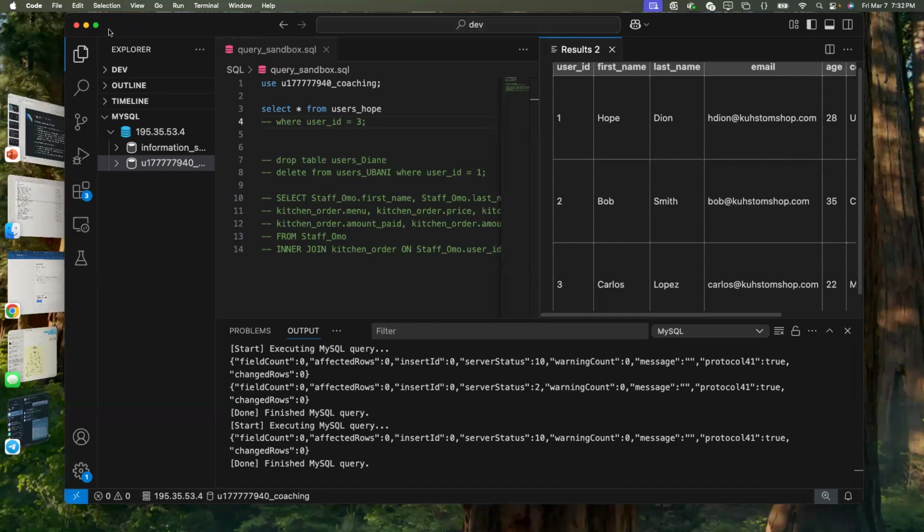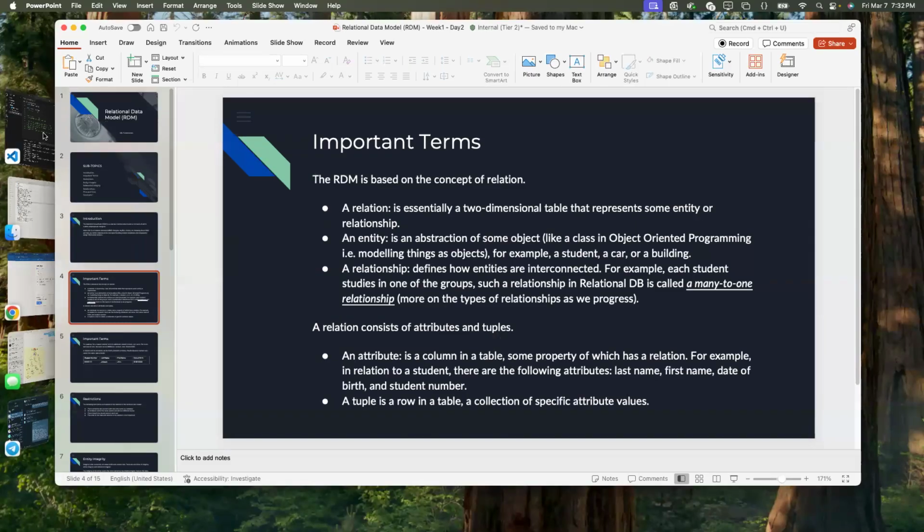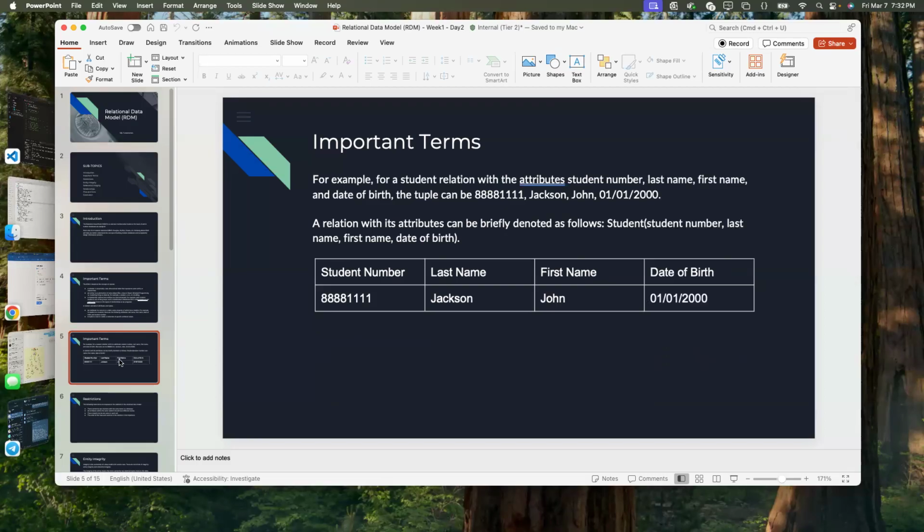Okay. So let's go back to the presentation one more time and see an example of relationships. We basically have a many to one relationship, and we'll get to learn more about the types of relationships as we progress. So let's jump to the next slide.